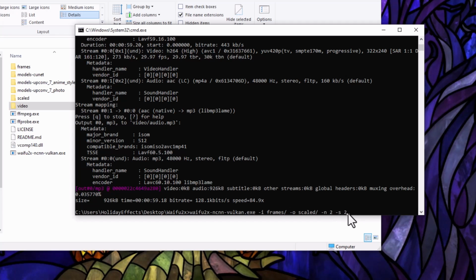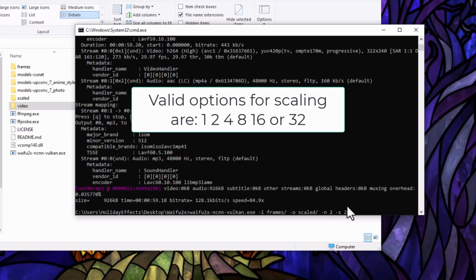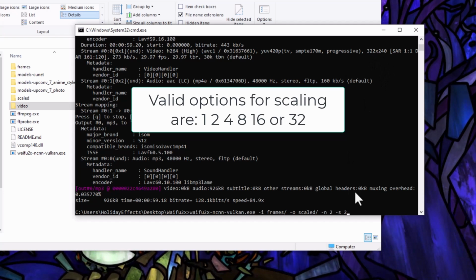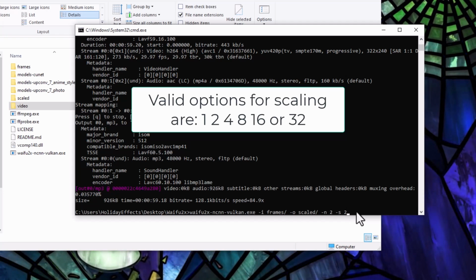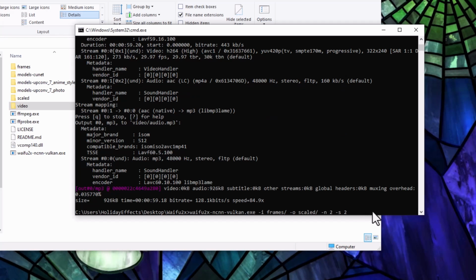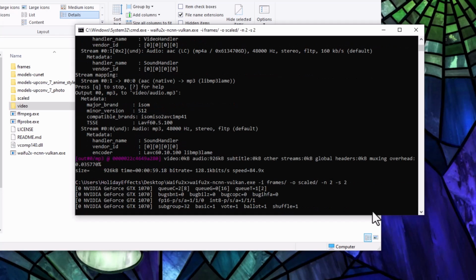The second parameter over here is the actual scaling, and I'm saying 2. Now, if you say 2, what that's going to do is make everything twice as big as before. So our video is 322 by 240, so it'll be 644 by 480. Okay, so that'll be our new video size. Now, again, you could change this to some other number. You could make this 4x, and it would be 4 times larger in scale. But we're just going to do 2x here. Part of that's for speed, and we're just going to hit enter on that.